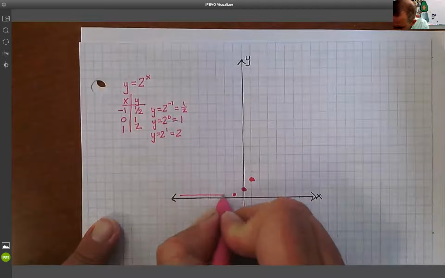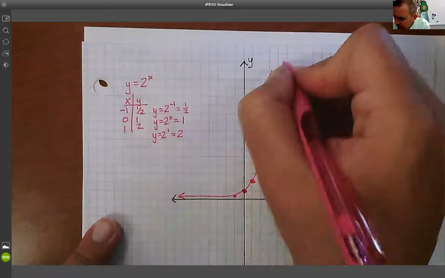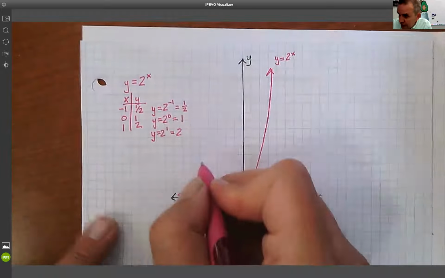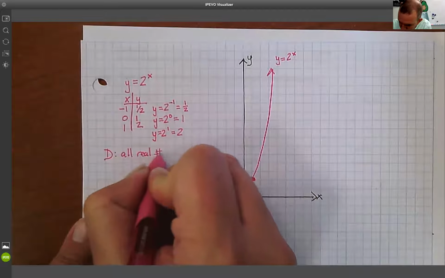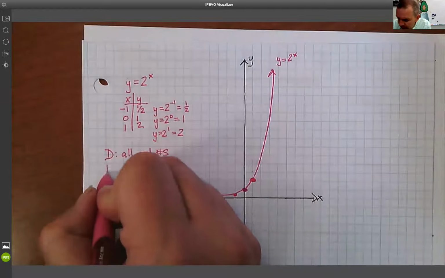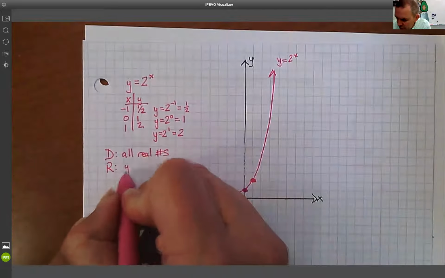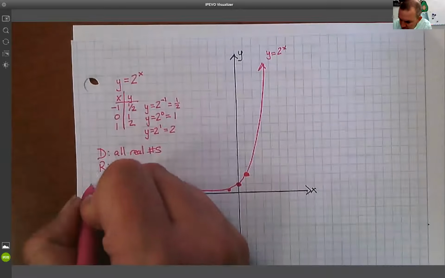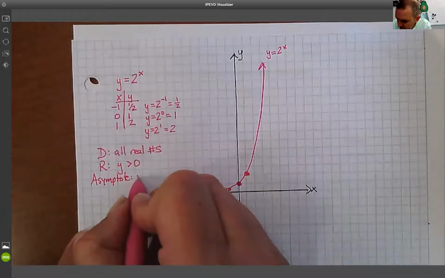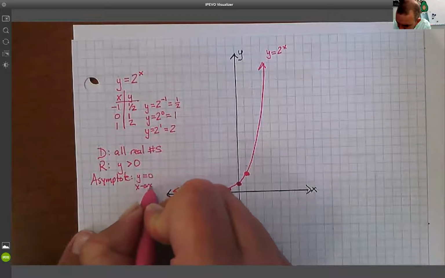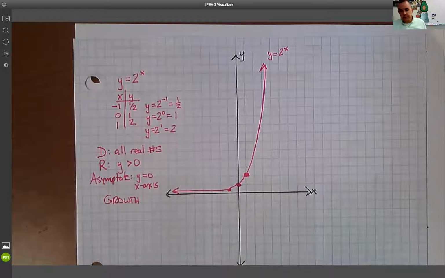So what we ended up having was, for an exponential, this is kind of what it looked like. This was our y equals 2 to the x. And again, as a review, the domain of that was all real numbers. Again, this is a review of what we did a few days ago, I think on day 3. The range, in this case, what values of y can it take? Well, if we look at this, all the y's are positive. So this is y is greater than 0. The asymptote we had for this one was the x-axis. So it was y equals 0, or the x-axis. And this was a growth model. So that's what we did before.